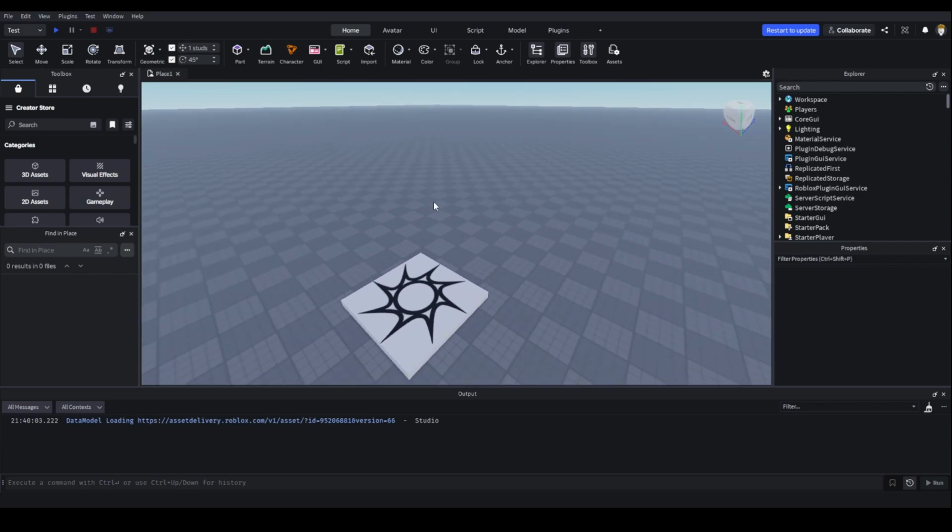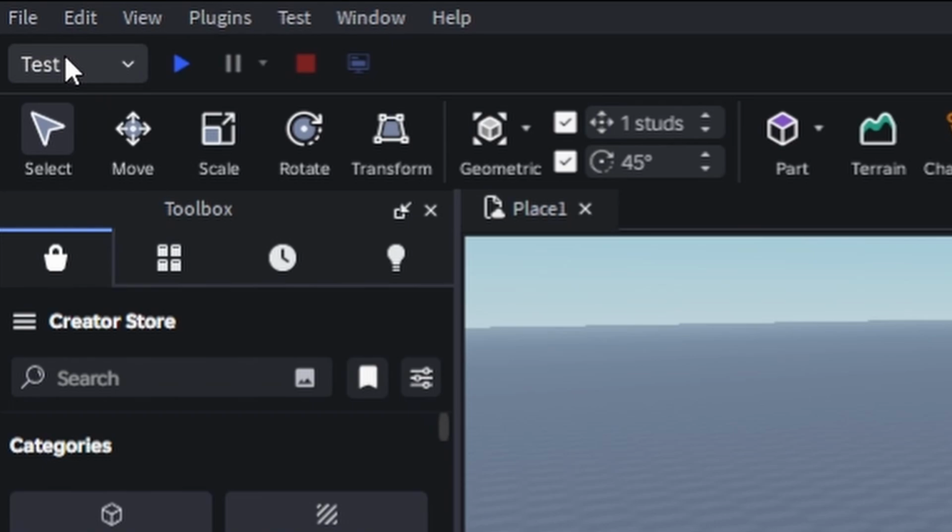Now, to the left of the toolbar are a couple of helpful buttons. There's a drop down which allows you to test locally with multiple players, but you should usually keep this as tests. The blue play button allows you to test what would happen when a player joins your game organically, with some small exceptions I'll get into later that you don't need to worry about currently.